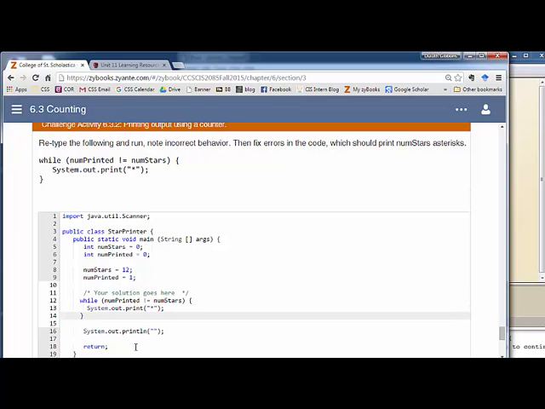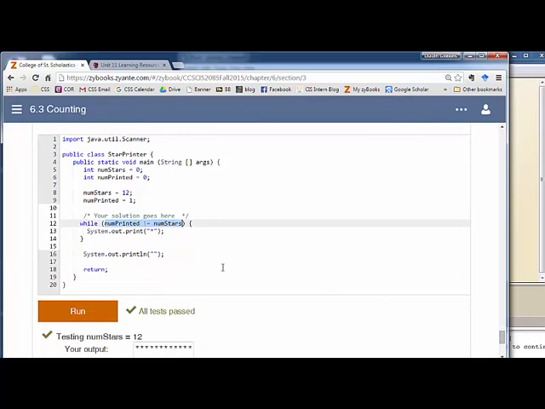What they want you to do is they have this line to print out 1 star, and they have the number of stars to print out equals 12, so that now you're supposed to change the loop so it prints out 12 stars. So see if you can modify this so it'll print out 12 stars. Then you can pause this video and keep going and play it afterwards, and I'll show you a solution.